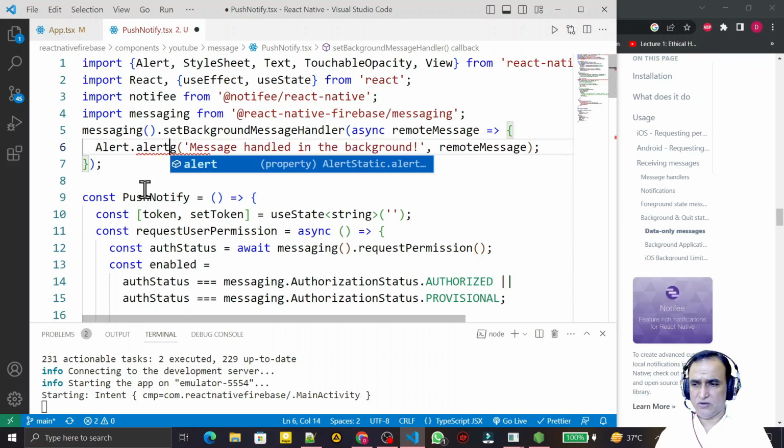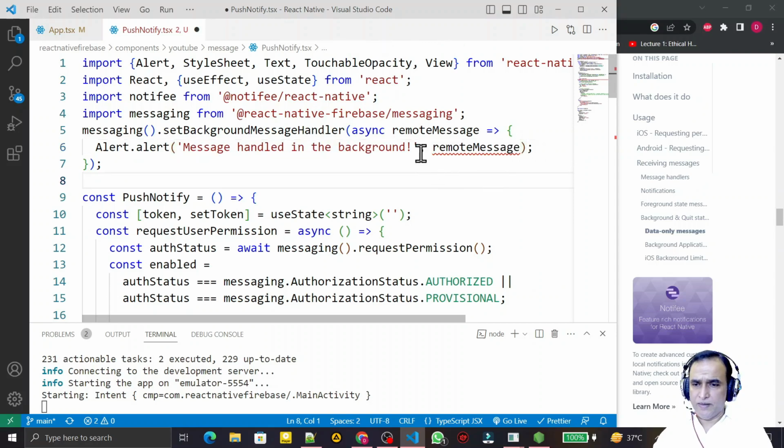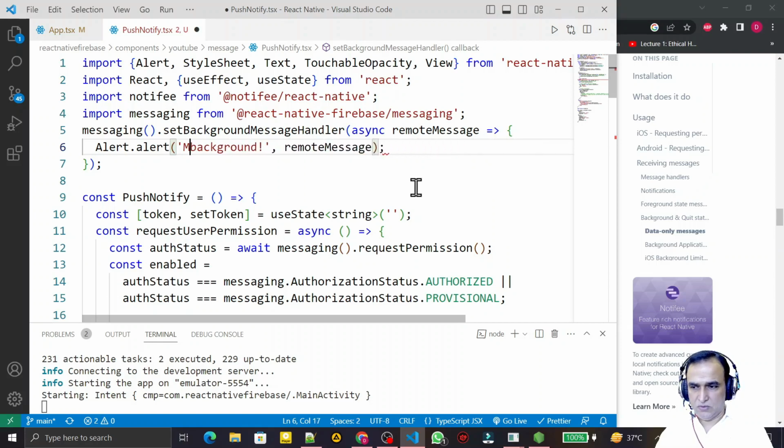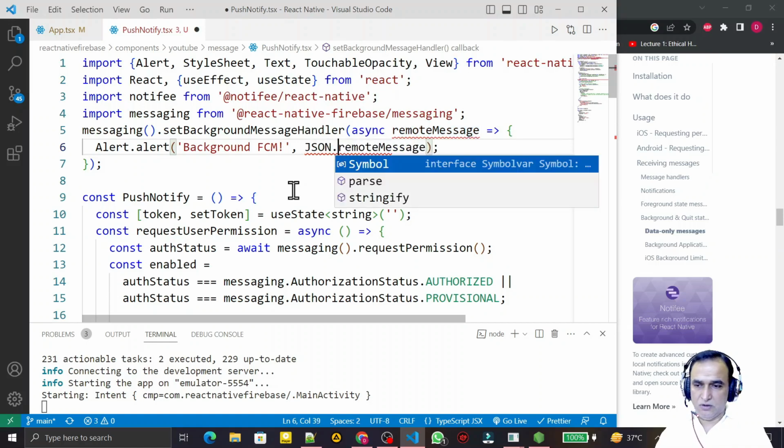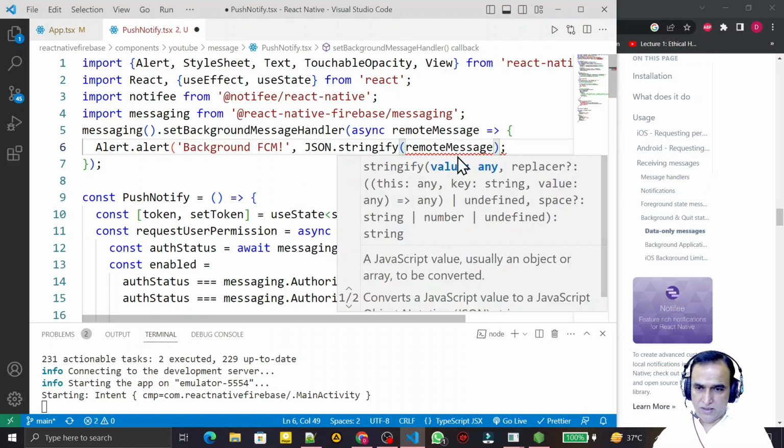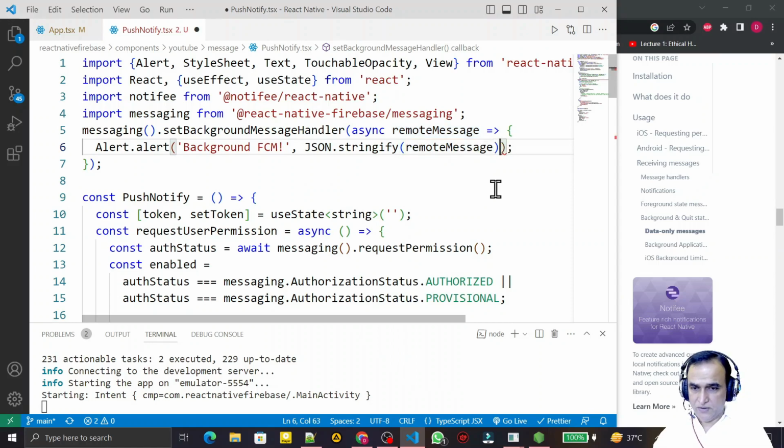In place of console, I change to alert, and here I say background FCM, and then we have a message. We have to convert this message with JSON.stringify, because it accepts a string, and save this.